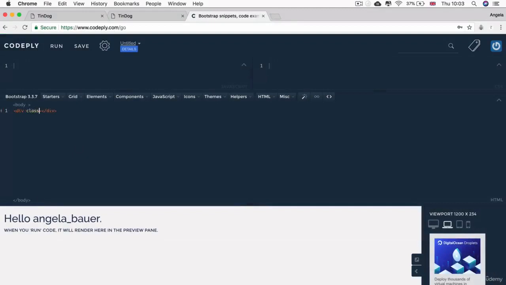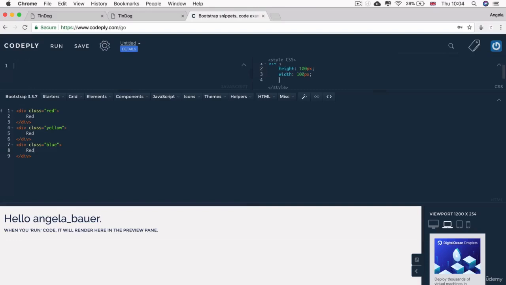Let's call the first one, give it a class of red. And then we'll have a yellow and a blue. So I'm going to make all 3 of these divs have a height of 100 pixels and a width of 100 pixels.